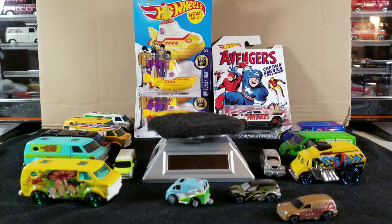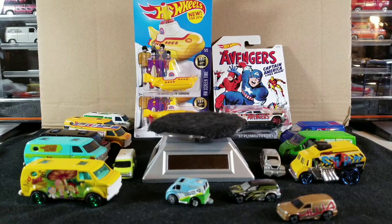I got a lot of cool stuff to show you this week. Most of it I got from Jay's Diecast Family on Facebook. He runs a page on Facebook that does a lot of picture auctions and stuff, and I built a box with him. He lives not too far from me, in Milwaukee, within a 2-hour drive, so I just figured I would shoot down and meet him in person and pick up my stuff, instead of having to have him send it in the mail. That way I could get all this stuff for you guys, so you had some content to check out this week. I got a few things that are doubles for trading.